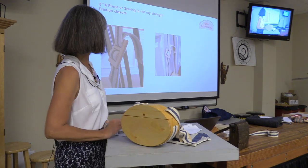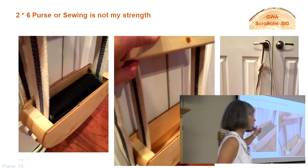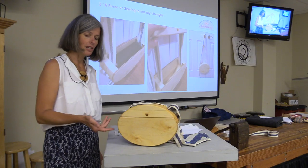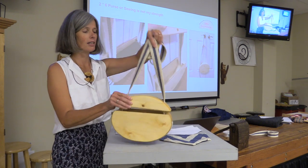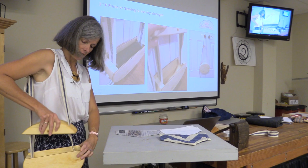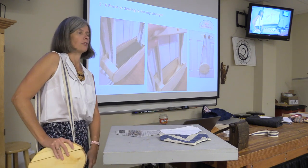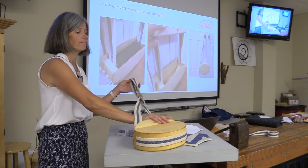And if we go to the next page, you can see my wallet fits into this one. And the difference between this one and that one, you put the straps on the inside, because I didn't want to have the exact same. In this case, if you hang this on your side, you have the straps as a guidance for the top to close. So it clearly goes in. If that would be outside, I would have more of a haggle to get it in the right spot.